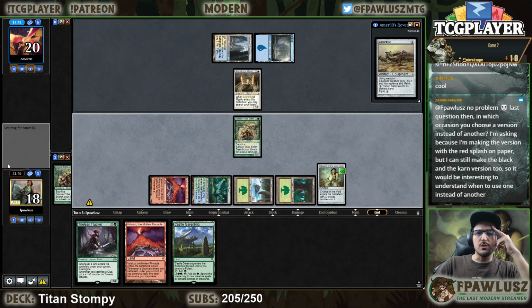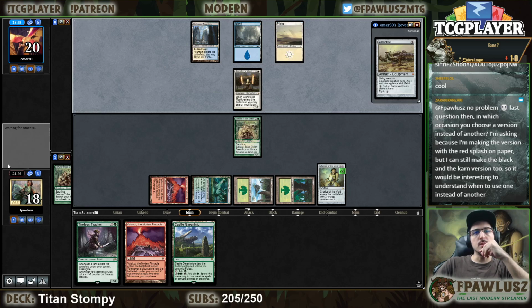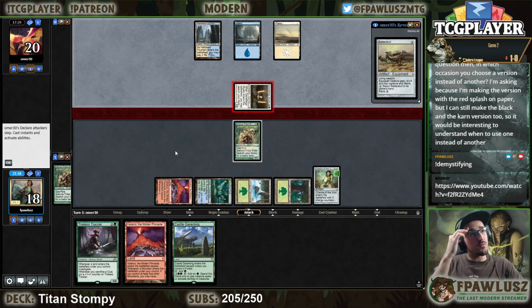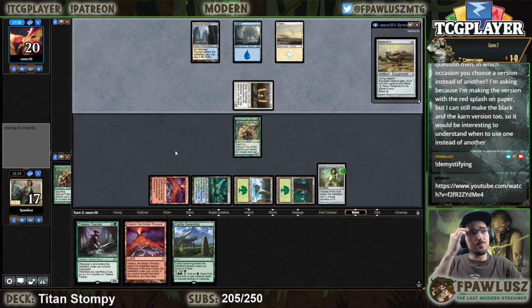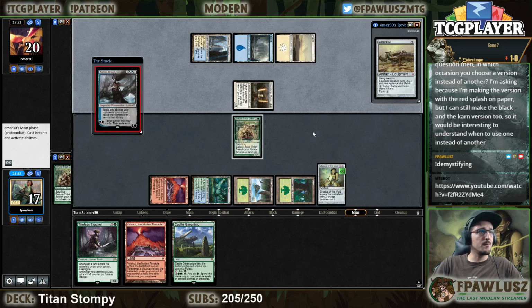Last question then. In which case you choose a version instead of another? I'm asking because I'm making the version with the red splash on paper, but I can still make the black and Karn versions too, so it would be interesting to understand when to use one of them instead of the other. I made a full 3-hour video about this. In fact, I did. Did you watch all of my demystifying videos? Because I go over that on, I think, the 2nd or 3rd. What? That's a really weird attack. If you check out my demystifying videos, you're gonna have all of that information there.